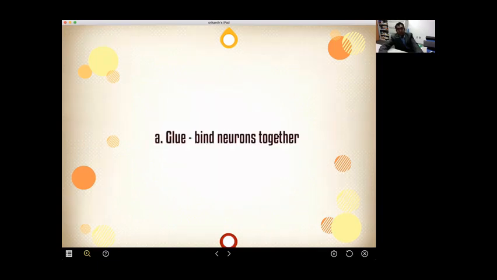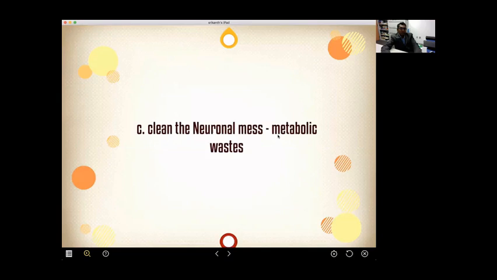The first thing a glial cell does, or the one important function of glial cell, is to bind the neurons together, just like the concrete. And maybe that's why it's called the glial cell, that connects stuff like a glue. The other important function of the glial cells is it supplies nutrients to the building blocks called neurons. And it not only supplies nutrients to the neurons, but it also cleans the metabolic waste of these neurons.